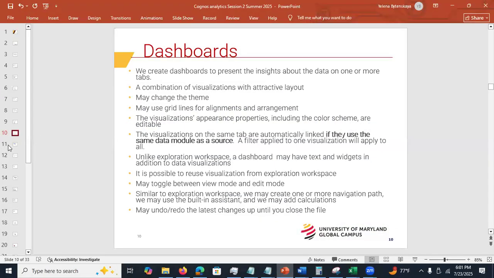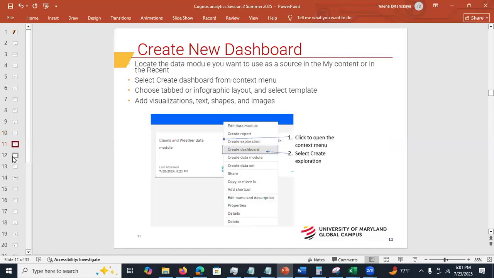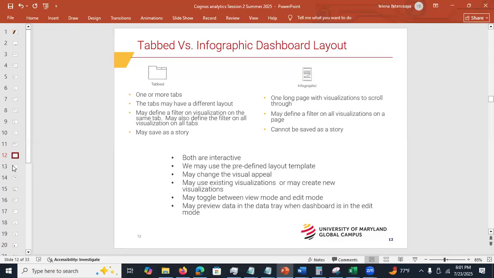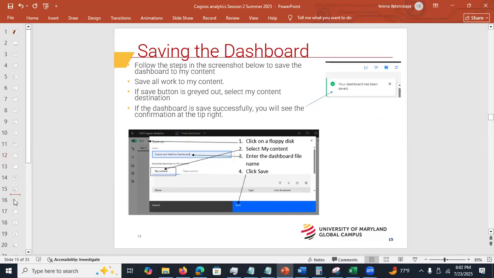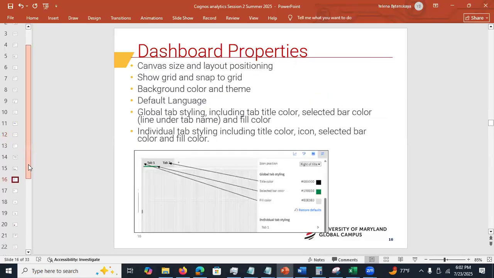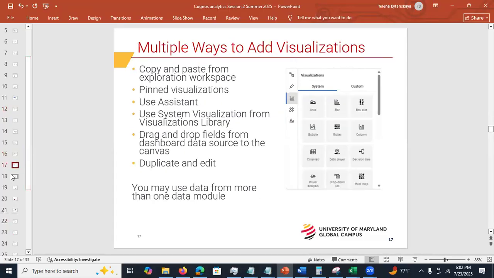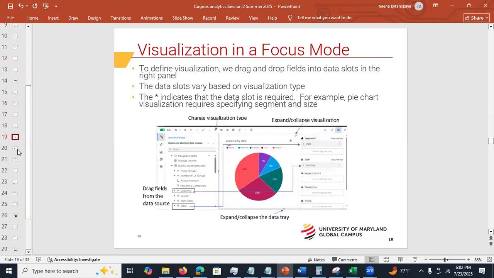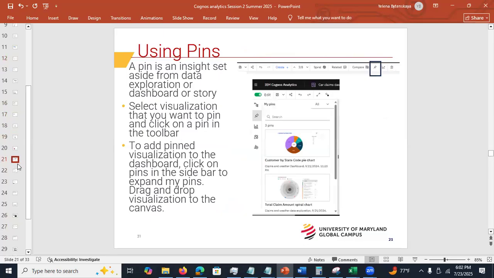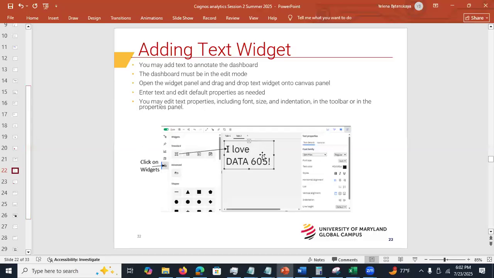But before we do that, I'll just show you the slide. I went over it for the most part. Maybe I did it in slightly different order, but you're going to have these slides. I just spelled things out for you, okay? See, we went over the properties of the tabs, how to add visualizations, right? I showed you this, but sometimes topics can be covered in different order. I don't have the slides memorized, right? See this? So to add a pin visualization, you would just select the pin and drag and drop, right? This is how to add the text widget. You just drag and drop, okay?